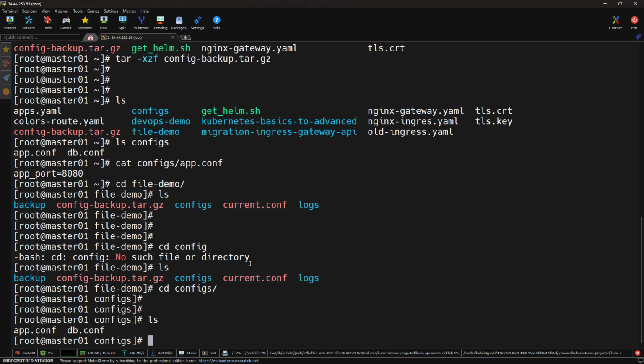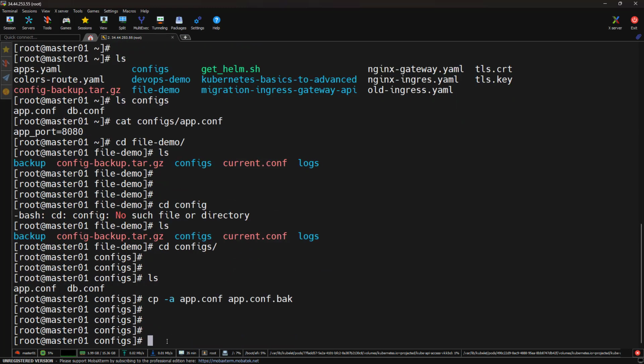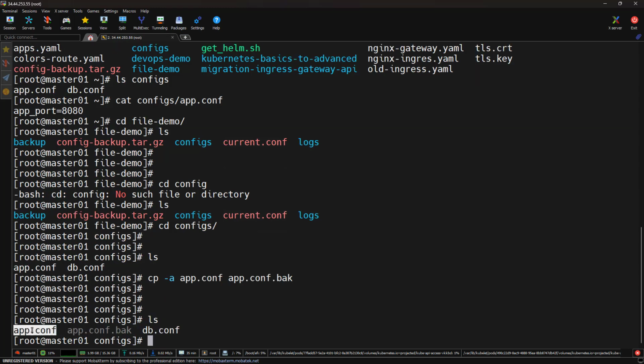So what we can do is use a cp command here, cp -a app.conf app.conf.back. Why do I use -a here? Because it will preserve the permissions and timestamps and everything about that particular file. This is one approach to take a backup. In that approach, we have an older file with the same name here. Now if I edit this file and something breaks, I have a backup already available on my system, so I can use the mv command to roll it back to the previous version. So there is no panic, there are no outages, just restore and move on.